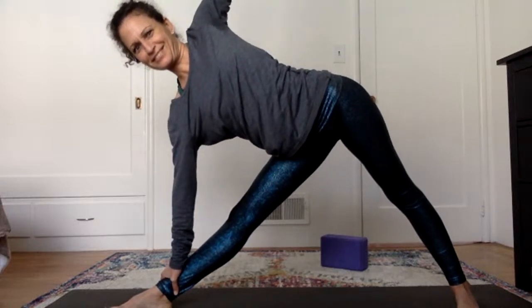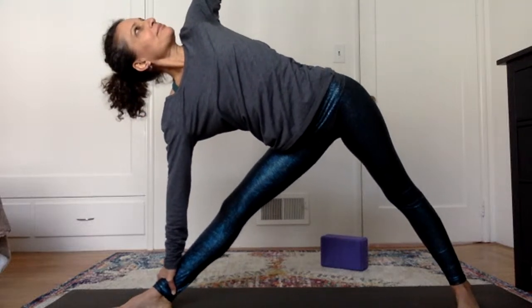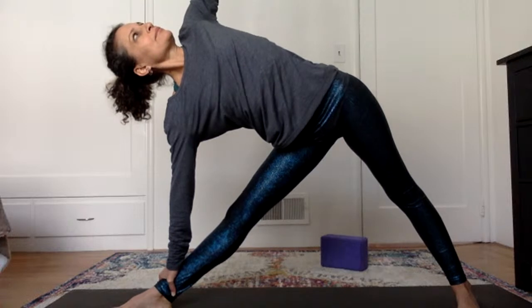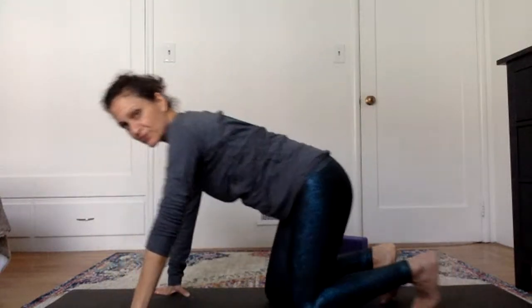There. That's my current Trikonasana. And then micro bending that front knee. And here I'm hyperextending, here I'm not. All right, release. Come down to all fours. It's time for Dolphin, one of my favorite poses. Let's do Dolphin with one leg up.